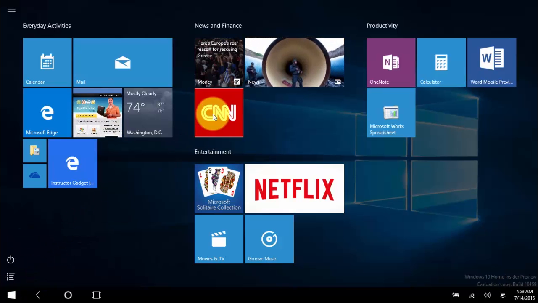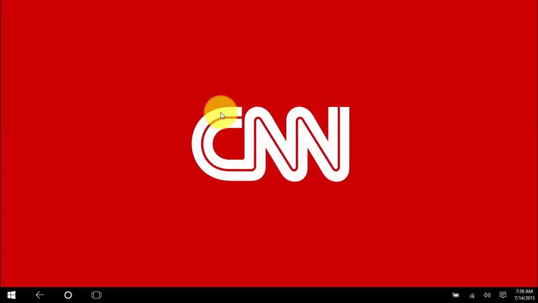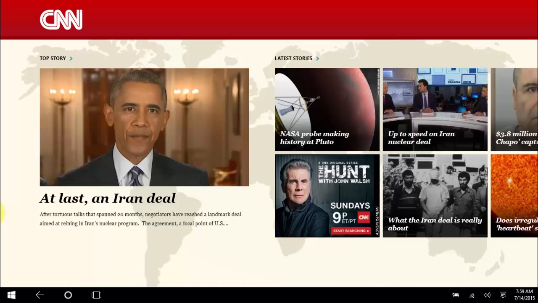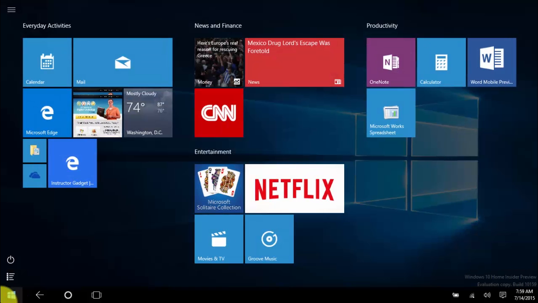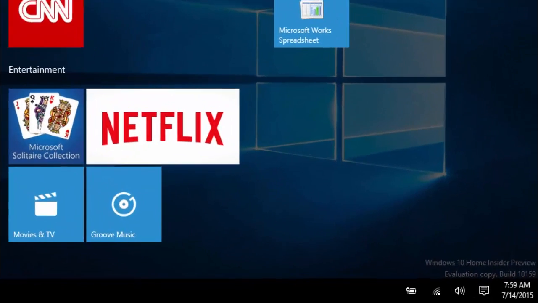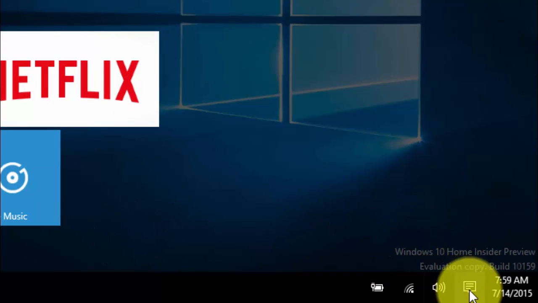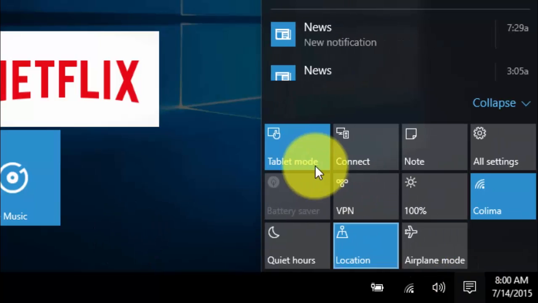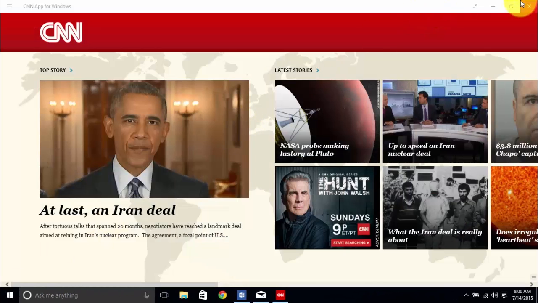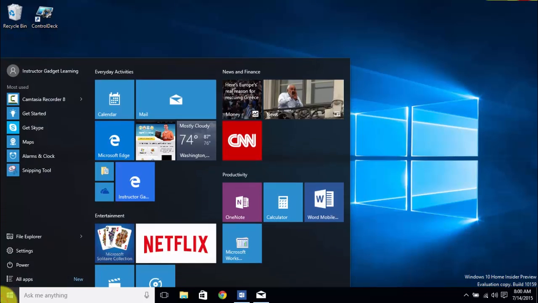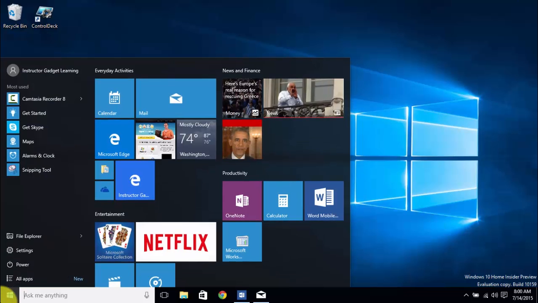So if I open up an application, it automatically opens up in the full screen. And this is a little bit easier when I'm using my finger to navigate as opposed to the mouse. And when I go back to the Start menu, of course it covers the entire screen and it gives me that more of a traditional tablet feel. Now I can of course manually turn this off, so if I'm using a touchscreen device but I still want to have the smaller version of the Start menu and I want to have the desktop in the background, I can opt for that as well.